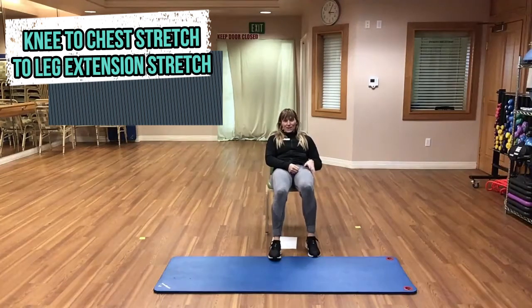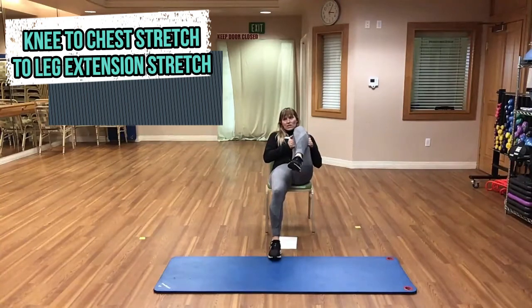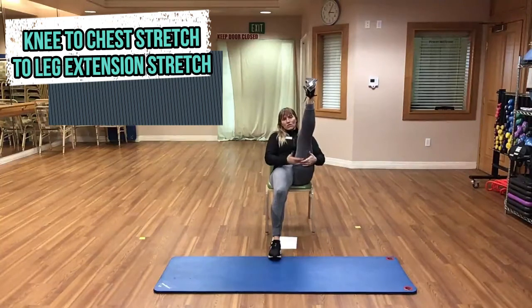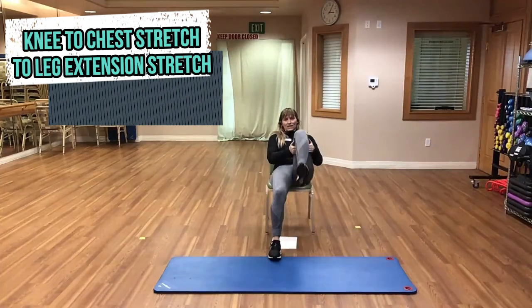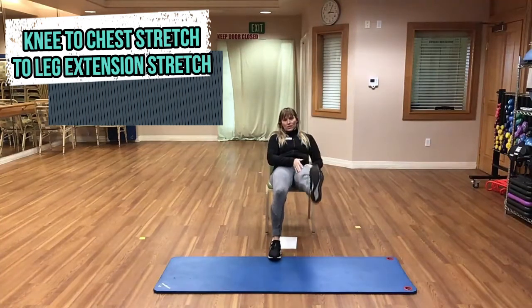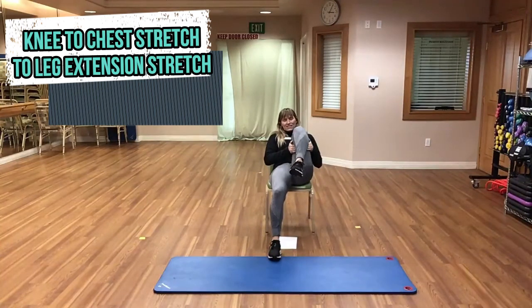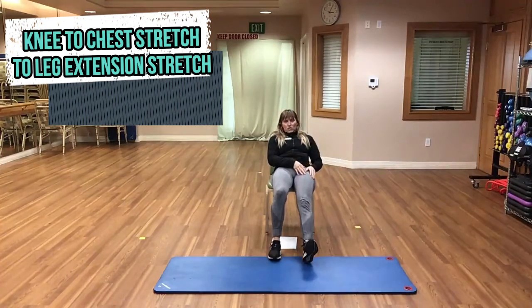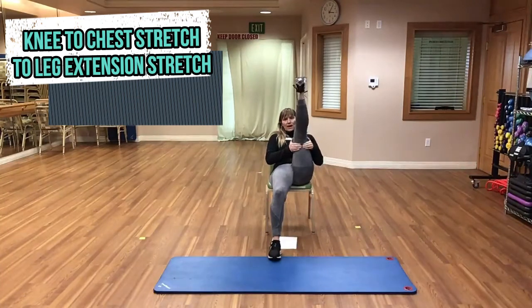All right, so let's get started together. We're all going to do that right leg. So you're going to draw that right knee into your chest. Extend the leg up, flex the foot so you feel the stretch in the hamstring. Lower it down. Let's keep it going. Knee to chest, flex, lower it down. Good, keep going. This is really good for the hip, for our hamstring. It's a nice release for your lower back.